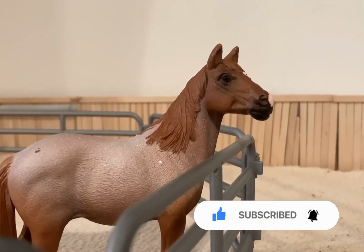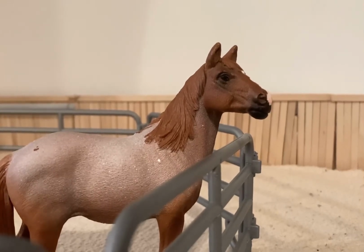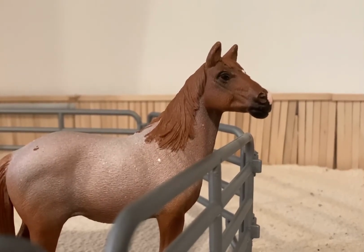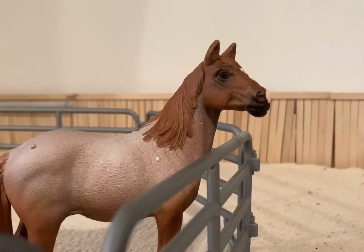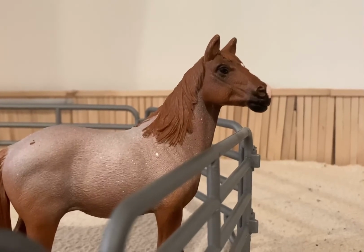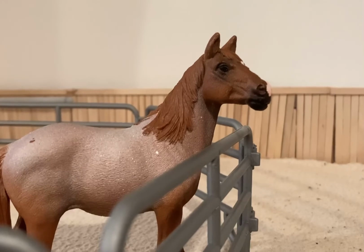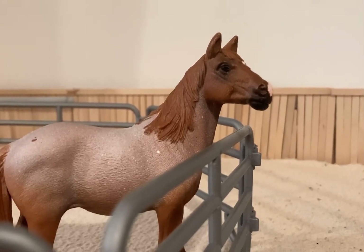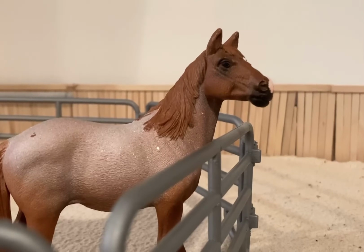And in today's video, I am making my third SSO Custom. This is the in-store stable American Quarter Horse Strawberry Roan. But a little disclaimer here, she was originally going to be a bay roan, but due to circumstances, she got changed into the Star Stable quarter horse strawberry roan.